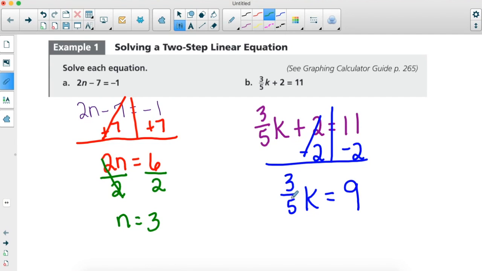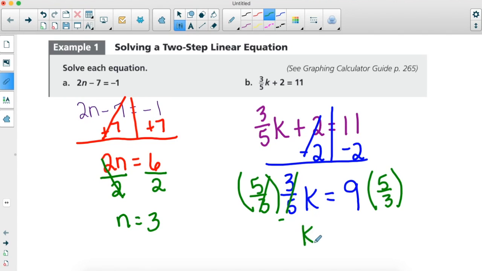Okay, so now to get k alone, here we are saying 3/5 times k, so the inverse would be to divide both sides by this fraction. But to divide fractions, you're going to actually multiply the reciprocal. So on both sides, we're going to multiply by 5/3. When you multiply 5/3 times 3/5, the reciprocal, you end up with 1 in front of the k. Because 5 times 3 is 15, 15 over 15 is 1. So they cancel each other out, and you get 1k. But we don't have to write the 1, so I'm just going to write k equals.